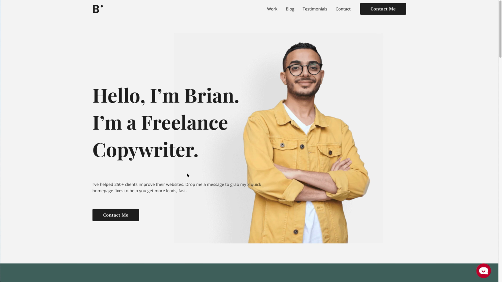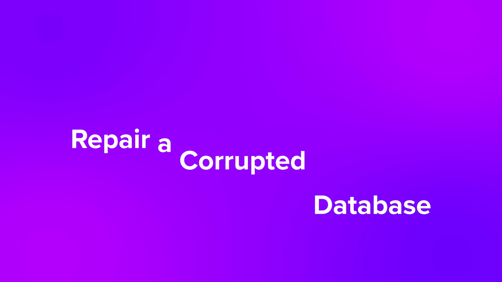If this worked, great, that's it. If not, don't worry, we've got more steps. Sometimes the database is there, but some of the internal tables are damaged. This can also cause the error. To check, try visiting yourdomain.com/wp-admin. If you see a message about needing to repair the database, you can enable the built-in WordPress repair tool.